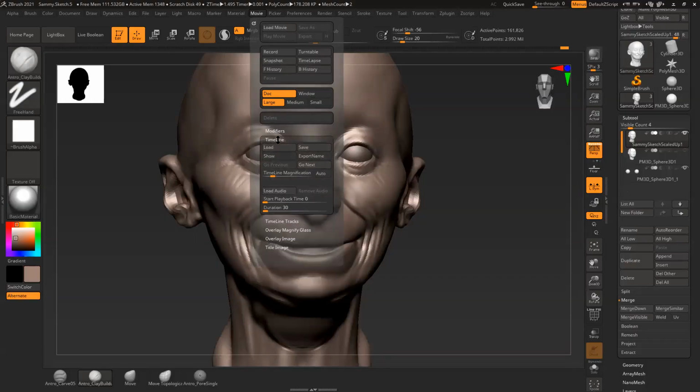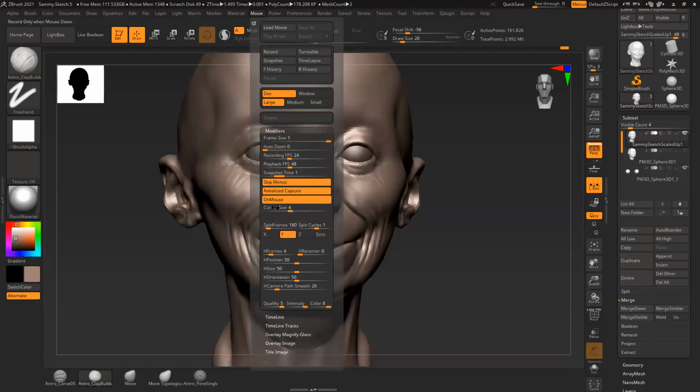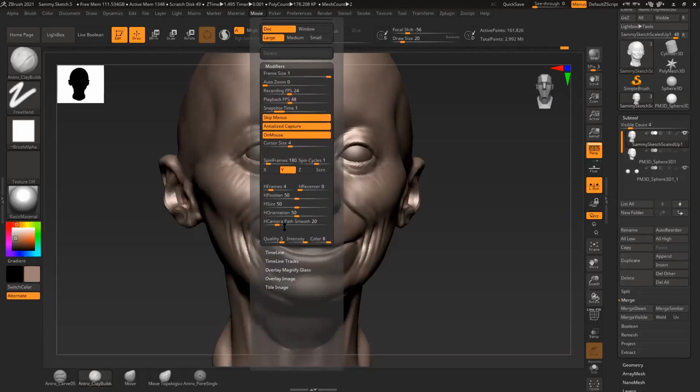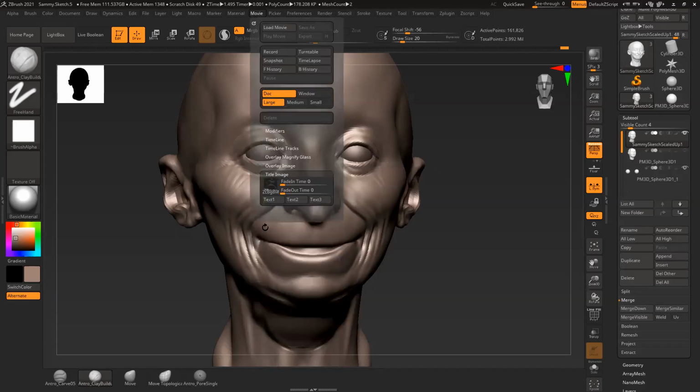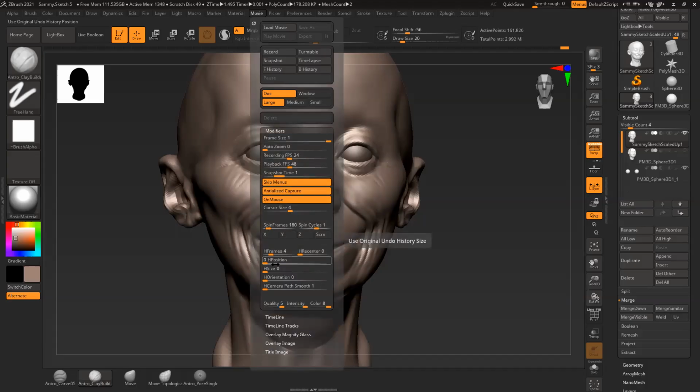Timeline, you don't need to mess with this. Right? Just modifiers. So modifiers in here, you're gonna go to camera path smooth. You can leave it the way it is, or you can just zero. But this is the most important one. So this one you zero, this one you zero, zero, and then no turntable. So turn off the Y, X, and that's basically it. So what I did here is turn off the title image, overlay, turn off the opacity, and then for the modifiers, you turn off the Y, and then zero all the angles in here, like H, right? And then switch to document and large.